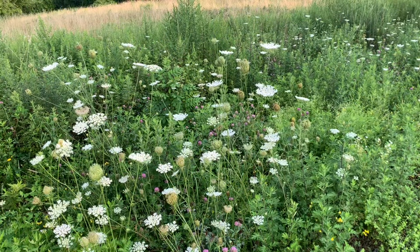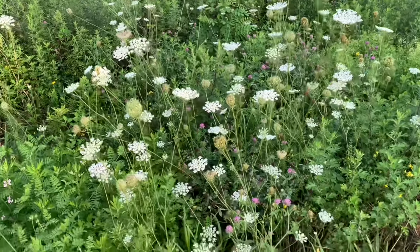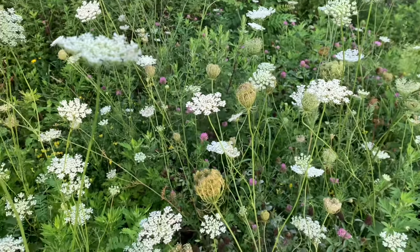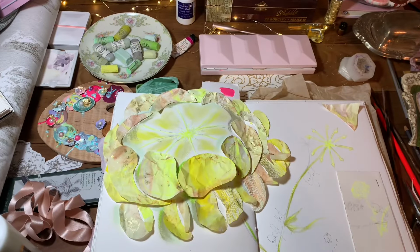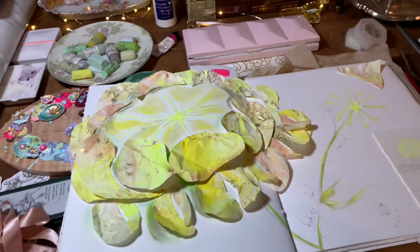I mean, you can see there, so these are also what's flowering at the minute. We've got so much Queen Anne's lace, but you'll be able to see in some of these shots, dotted through the bottom there, there's this little bird's foot trefoil. And yeah, it's just like these little tiny rays of sunshine in the grass. The bees really love it.